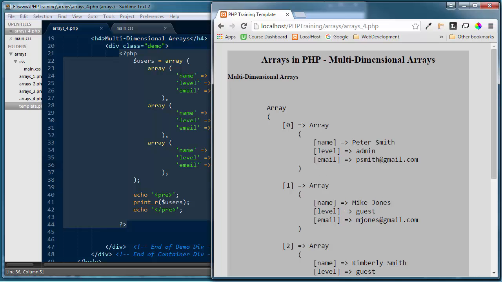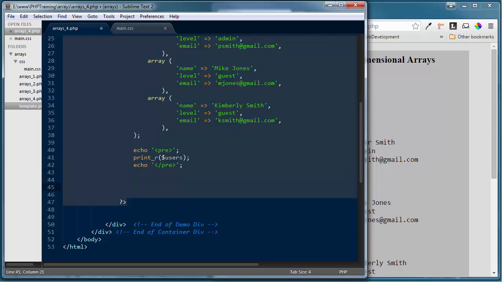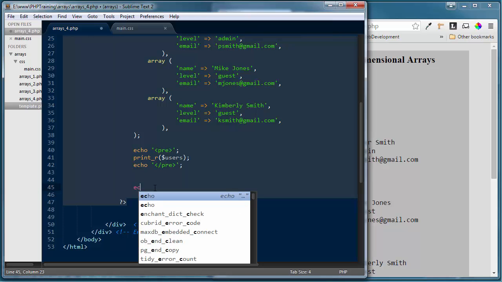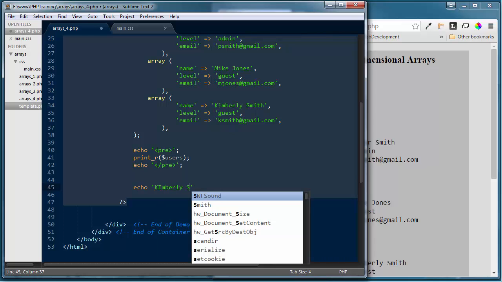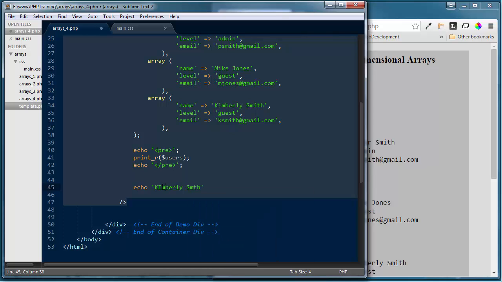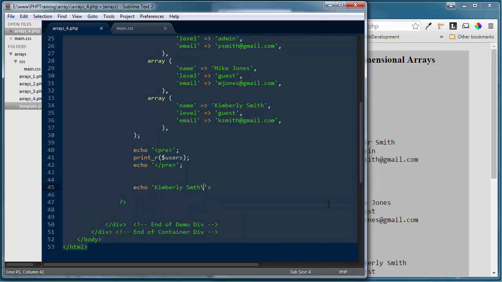If I actually wanted to find a particular value, let's say I wanted to find out Kimberly Smith's email address. I could do that by doing this: echo, and I'm going to put this in quotation marks, either single or double, Kimberly Smith's email. Because I'm using single quotes, I'm going to have to escape that.